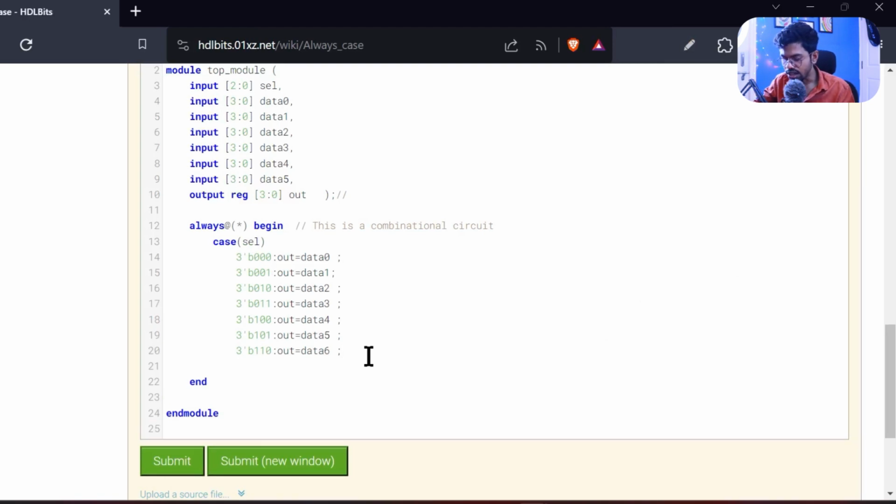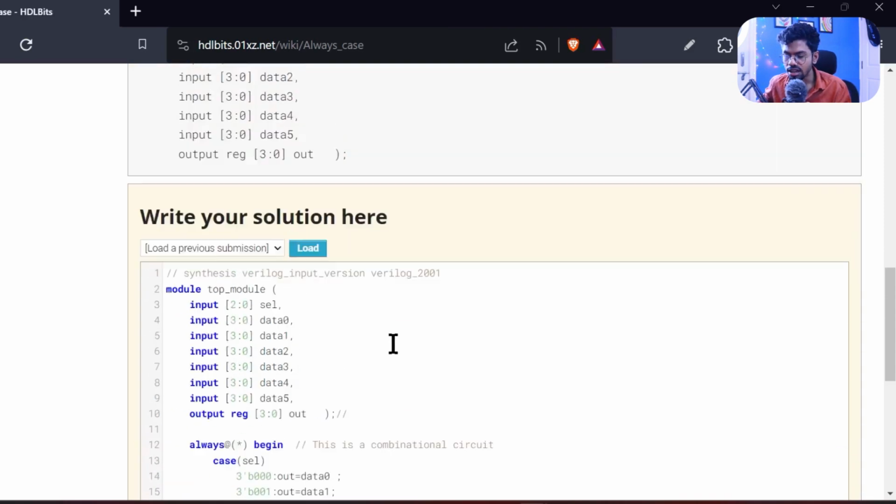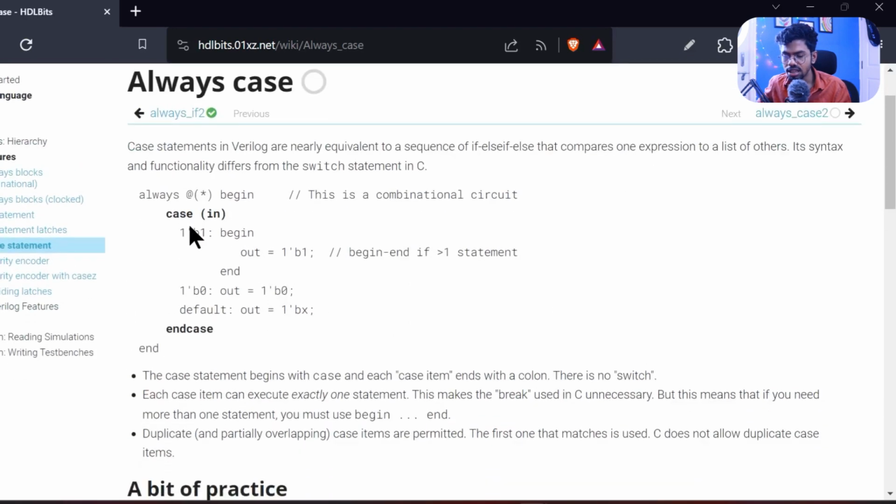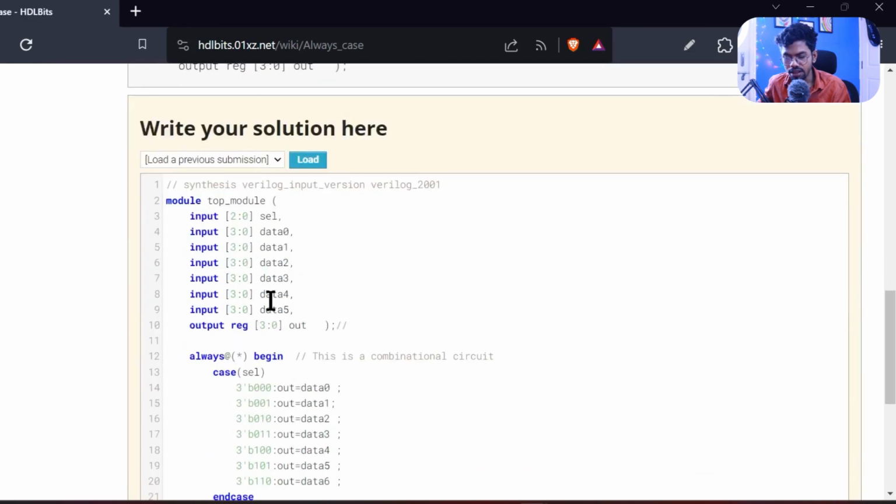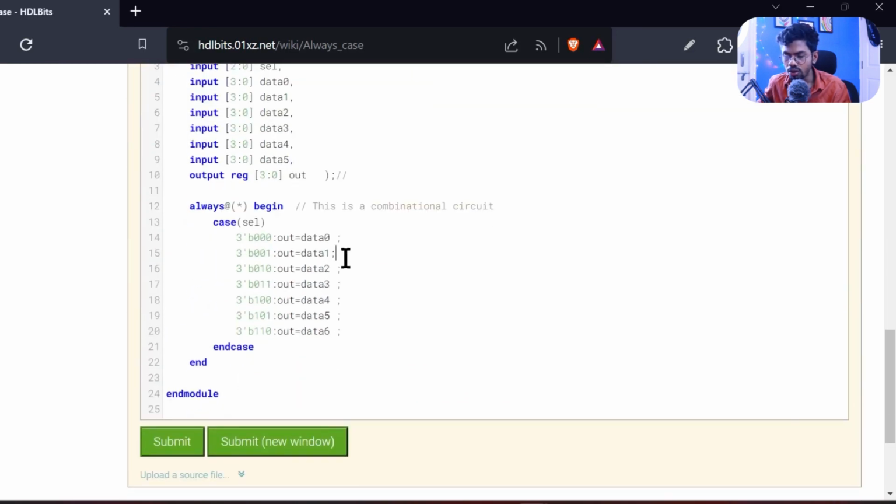Let me add this thing, endcase. So this will make your simulator understand, hey, the case has ended. Let me see if we're missing anything in our syntax. We need to start with case, and we need to finish it with endcase. Begin and end are only necessary if you have more than one statement inside a switch. These are the switch options. But in our case, we have only one thing to do here, right?